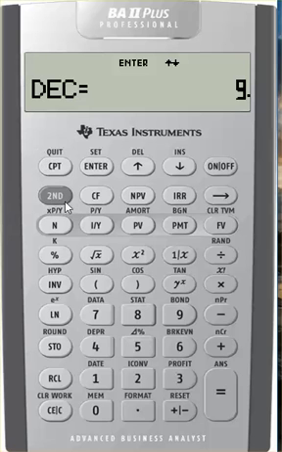To get back to the cell, I look at this kind of like an Excel spreadsheet, the cell. So let's get back and clear it out, and you can see we're back into a cell. Let's assume that we want to calculate a compounded growth rate. What we're going to be focusing in on is the third row here: number of periods, interest per year, present value, payment if we're dealing with an annuity, or future value.